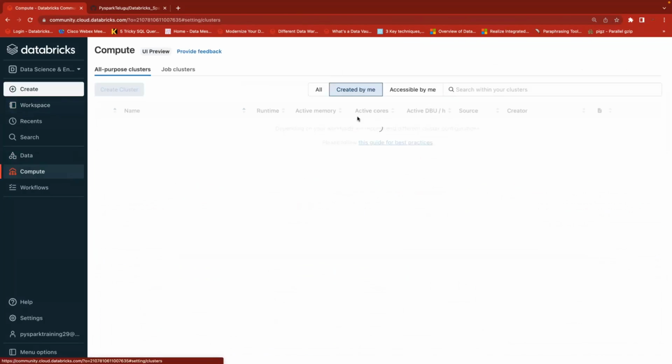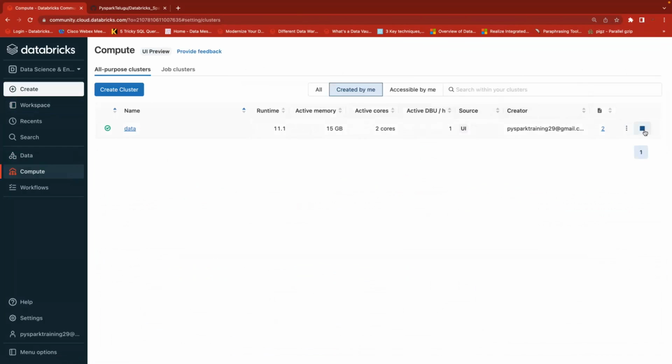If you terminate your cluster, consider you did some practice today. Tomorrow when you log in again and create a new cluster, you cannot use this old cluster. There is no restart option in Community Edition; it is disabled.